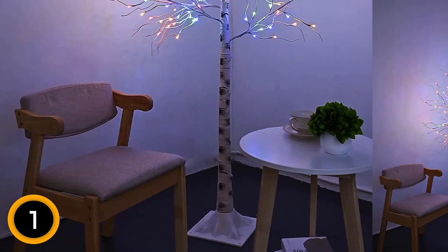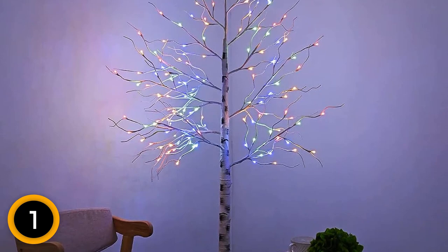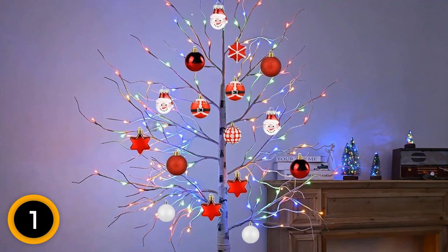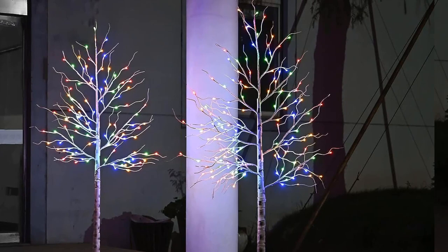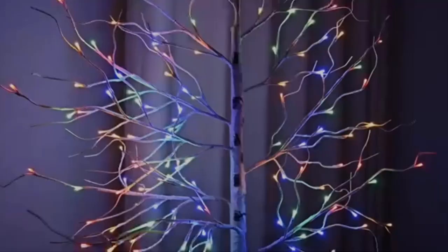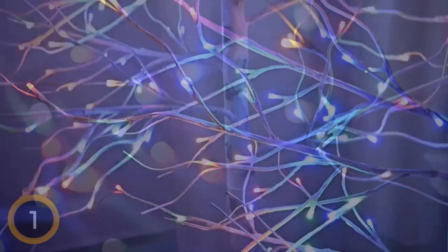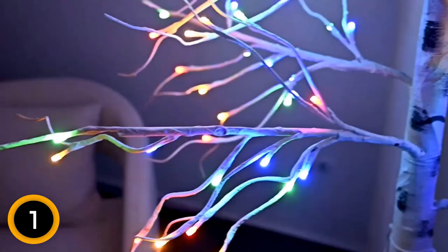Experience personalized luminance with adjustable brightness options of 100%, 75%, and 50%, catering to your mood and creating a gentle and inviting ambiance. Safety is paramount, as evidenced by the UL and ETL safety certifications, ensuring a secure environment for children and pets. Operated at a low-voltage power supply of 30V, it's an ideal addition to your home or office. The IP44 waterproof rating ensures versatility for both indoors and outdoors. Whether gracing your living room, bedroom, garden, or serving as festive adornments for occasions like Valentine's Day, St. Patrick's Day, Memorial Day, Flag Day, 4th of July, Christmas, and Easter, this lighted birch tree shines brilliantly, illuminating your festivities.